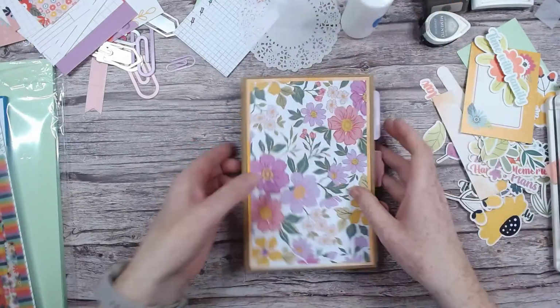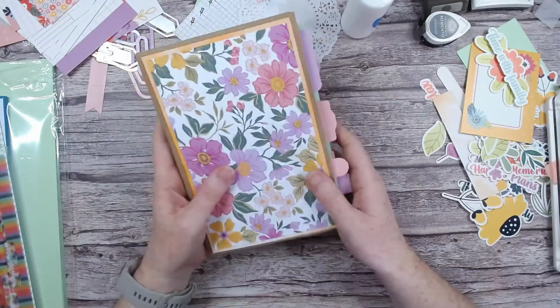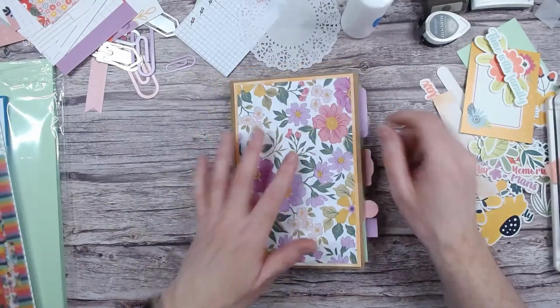So I really like that already, just like that. That is a lovely little book there. Lovely. It's kind of like a mini album, but it's also sort of like a junk journal as well.